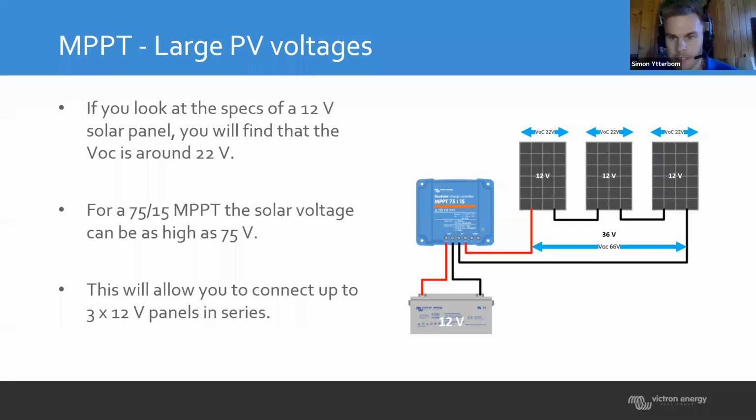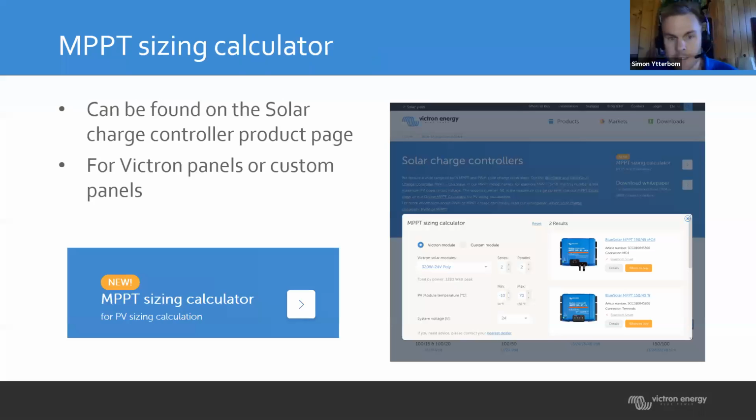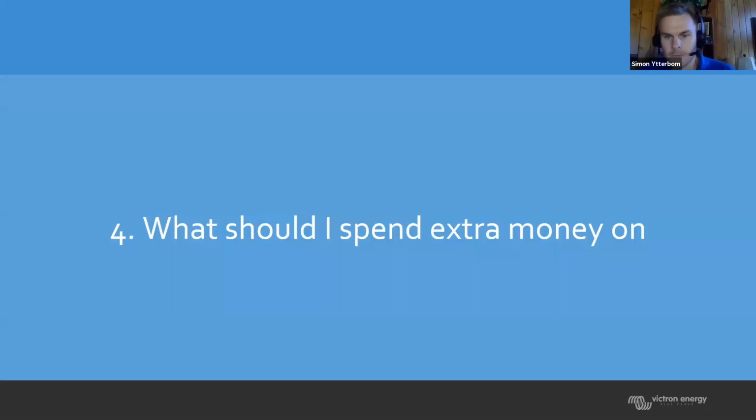If you know what kind of solar panels you're using, without getting into too much detail, you can take a look on our website. We have a calculator for this where you can put in the values of your solar panel array, and it will give you a recommendation for the smallest possible regulator for your system. And then you can decide whether that's the right regulator, or if you want to step one size up in case you are considering adding more panels in the future.